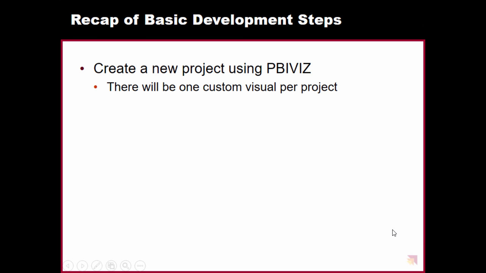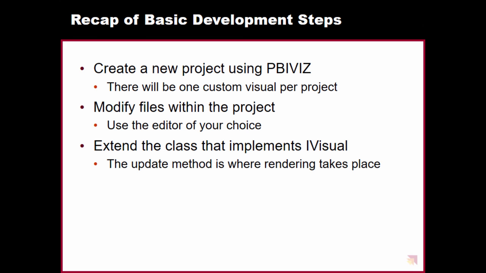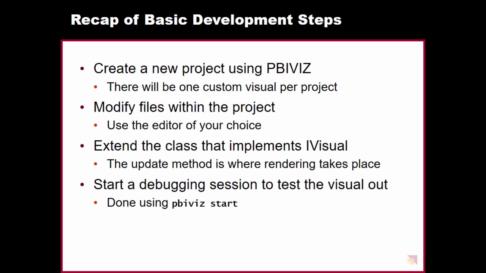Let's go ahead and recap those basic steps. First, you create a new project using pbiviz new. Remember, there's one visual per project. You cannot create a project that contains more than one visual. You modify the various files within the project. We see things like the tsconfig file and the pbiviz.json file. And there's also TypeScript source files, and there's going to be that .less file. Now, once you've extended the class that implements IVisual, you're able to test things out by using pbiviz start to start a Node.js debugging session, and you can debug your code right inside the Power BI environment in the browser. That's great stuff.